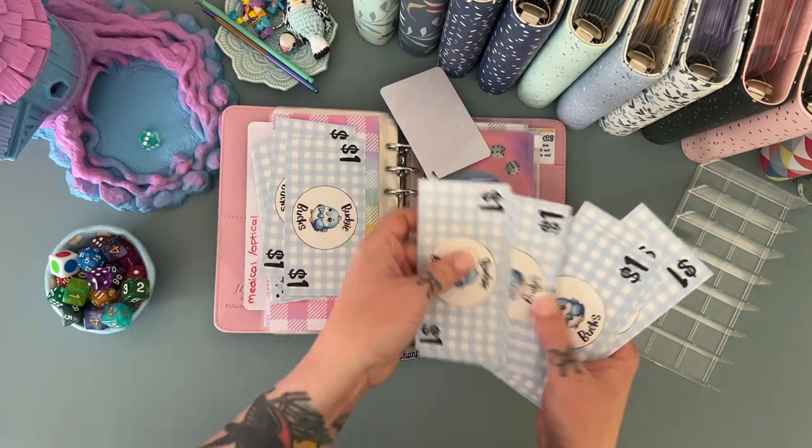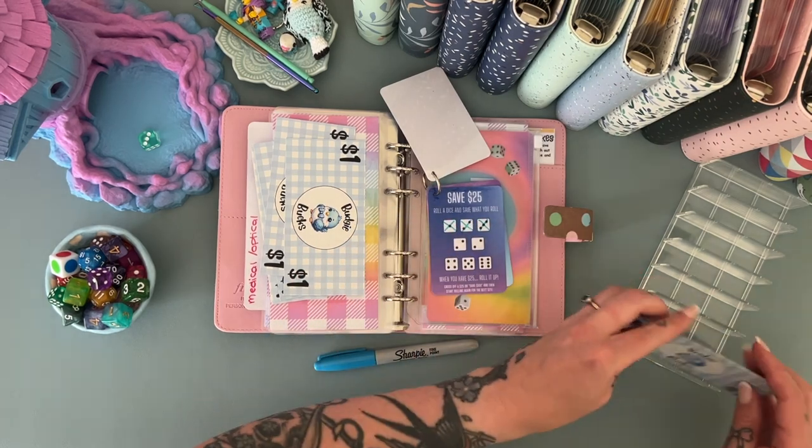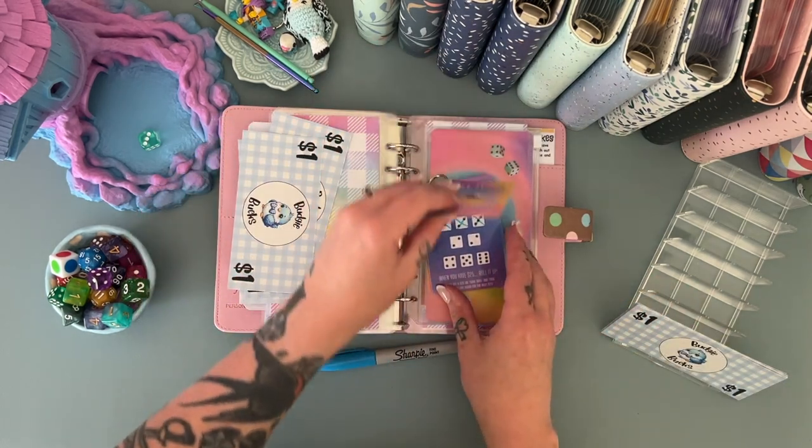What have I got left? 1, 2, 3, 4, 5, 6, 7, 8, 9, 10, 11. Okay. Cool, you guys. We still have plenty more fun to have.